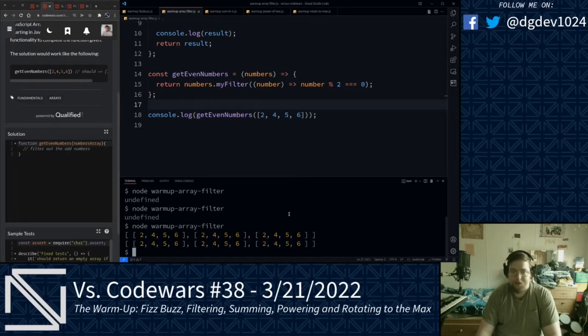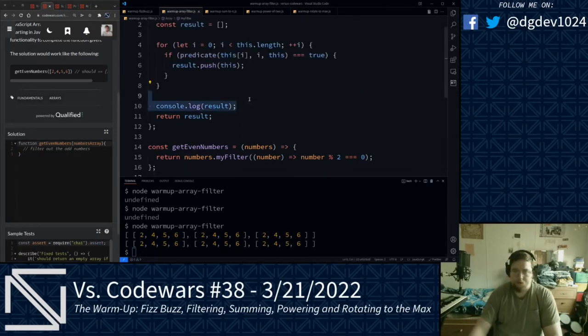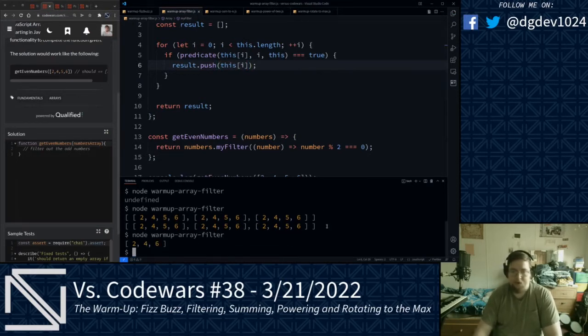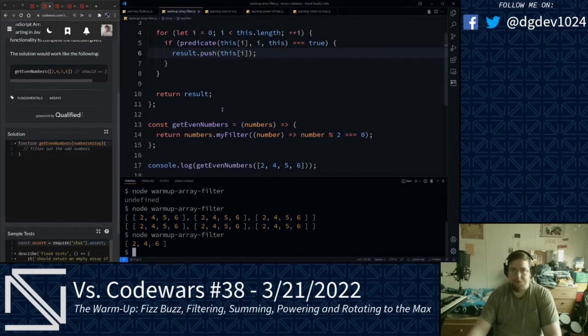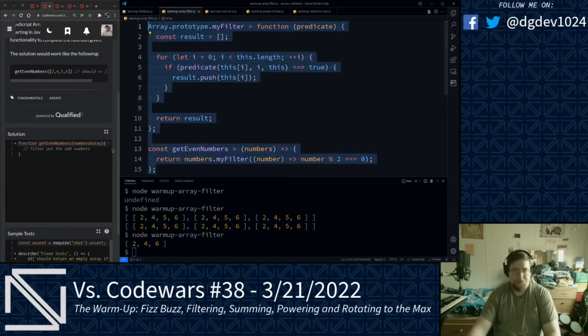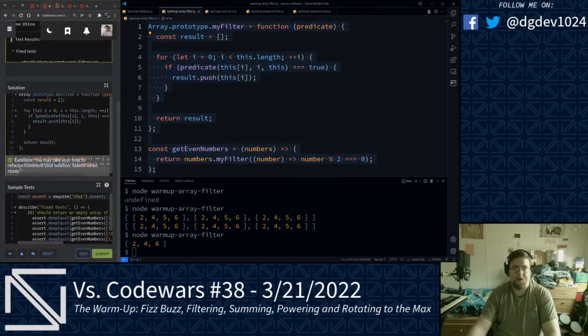Let's try that again here. And we do get, yeah, let's go ahead and correct that here. And we do get our filtered array right here. Sorry about that. Alright, let's go ahead and punch this into Codewars to see what this looks like here. I'm going to run the tests. And we are good on that. That's why we call it the warm-up segment here.